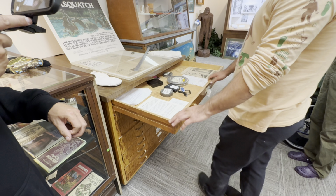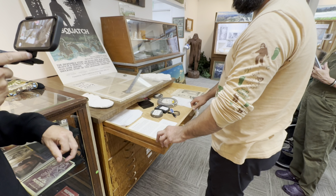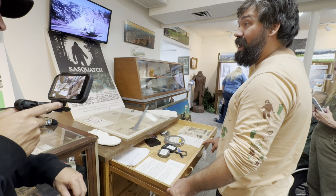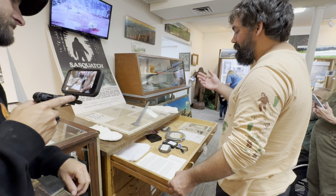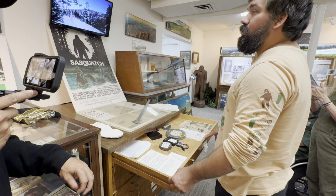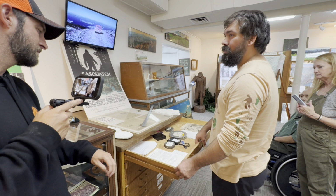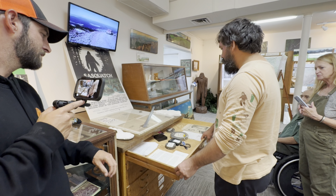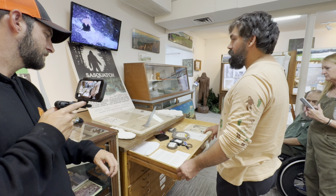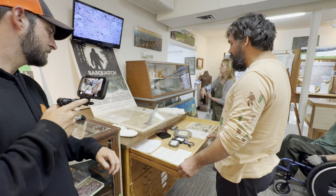Okay, so you know the whole thing that happened with the Maccabees and the Todd Gatewood thing. Have you heard about that? Todd Gatewood restoring the Patterson Gimlin film with AI. So we caught him alive, basically. He was saying the Maccabees owned the original film canister from Roger's camera, but that's not true. The original film was sent up to Al Diatley to have copied, and then copies were made. So there were first generation copies, and Patricia Patterson got one.